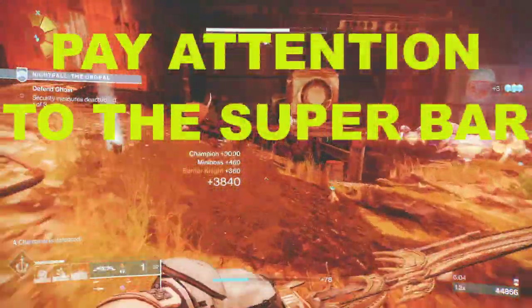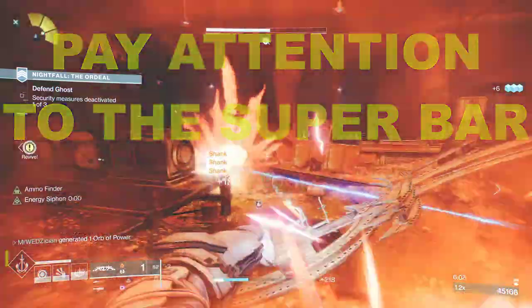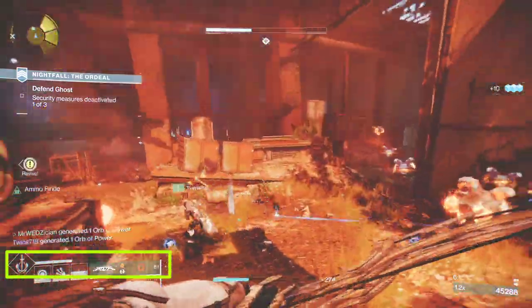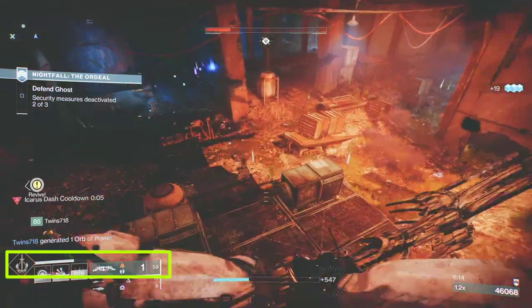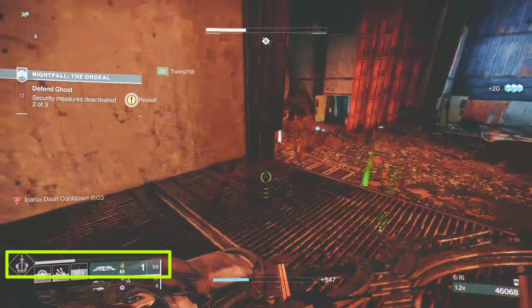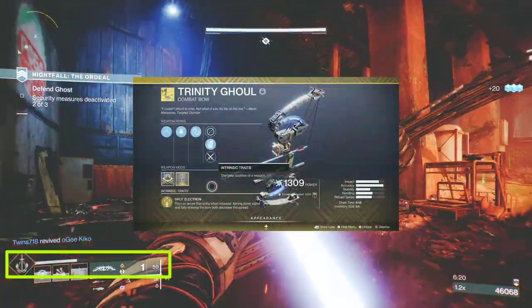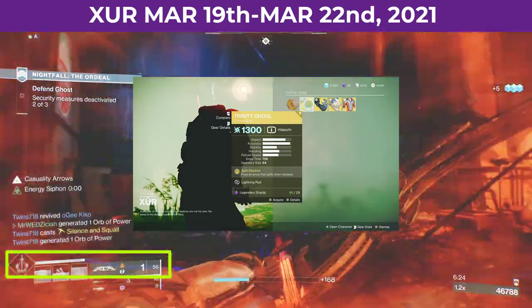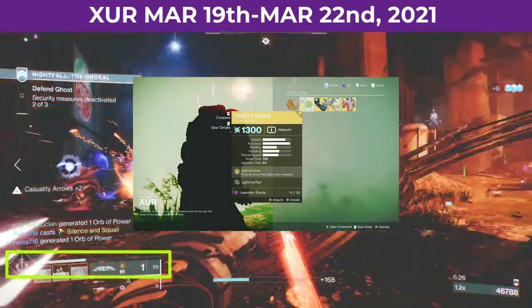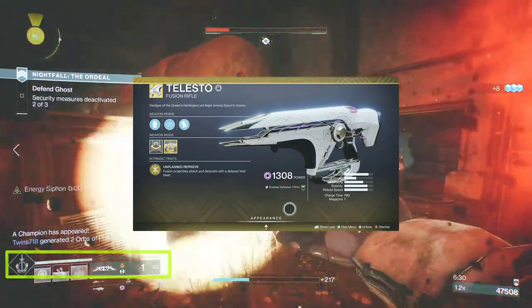I was using Dawnblade in the Ordeal Nightfall Devil's Lair, and I was getting my super very fast using the Tommy's Matchbook. Actually, I was using Divinity. By the way, Divinity is not a bow, but a great exotic to pair with Dawnblade using this exotic. And for the Stormcaller, Trinity Ghoul is another great choice to use with this exotic. By the way, Xur is selling Trinity Ghoul this weekend, so go for it. When it comes to the Voidwalker subclass, Telesto is the best though.